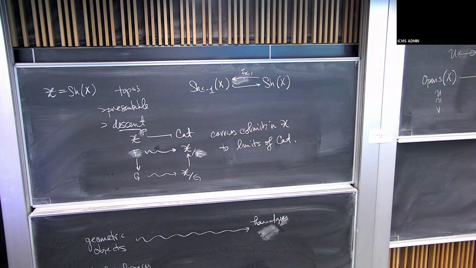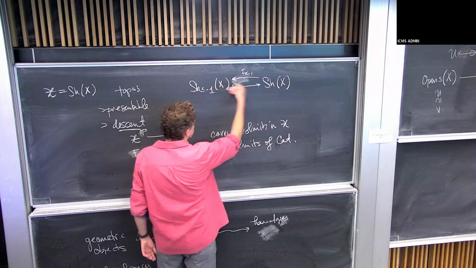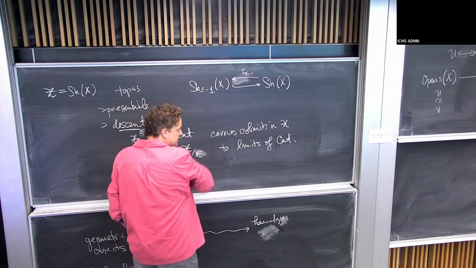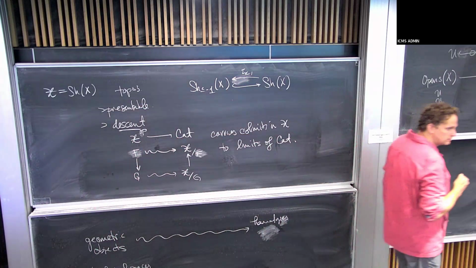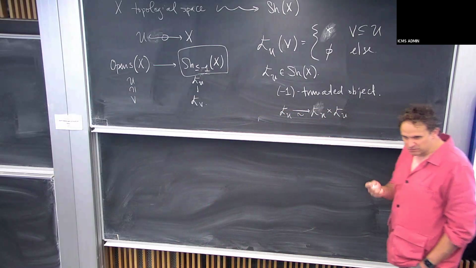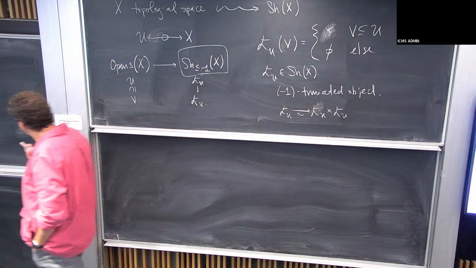This implies that it's kind of accessible and you've got this reflective property. This implies that this is a presentable subcategory, so it's a presentable category itself. Okay, but it's more than that. It's also just a poset.